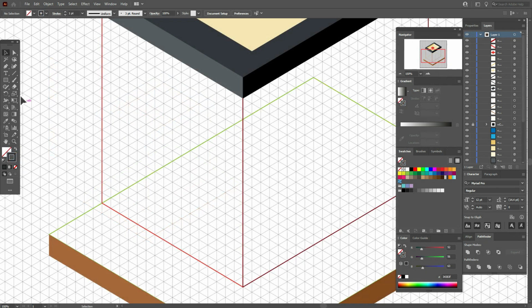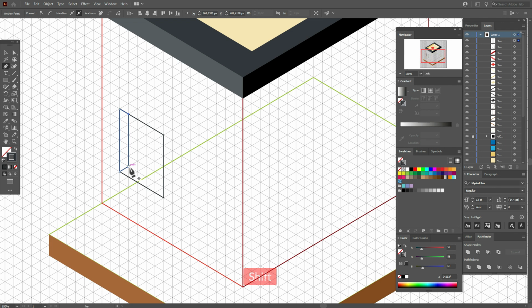Now let's work here. Let it be dark gray color in the stroke, and draw the first window like this. Now the same color and pen tool, and let's draw here a new line like this, a new object, and let's move here. Okay, now let's add the colors here.